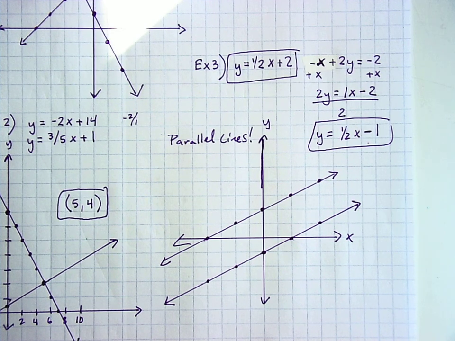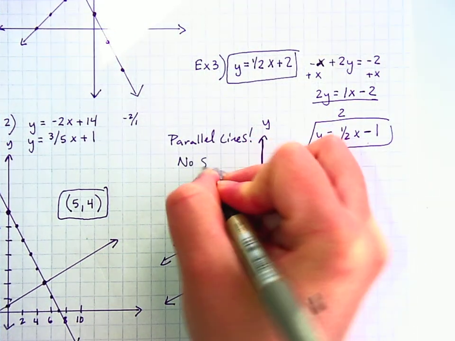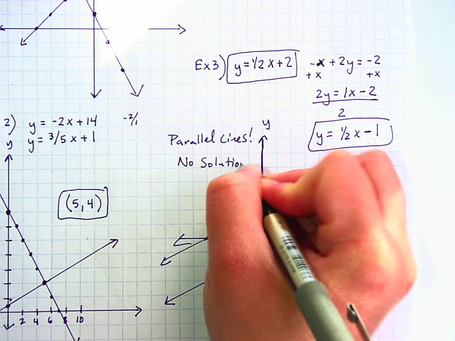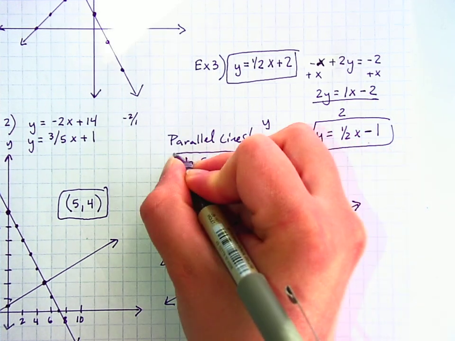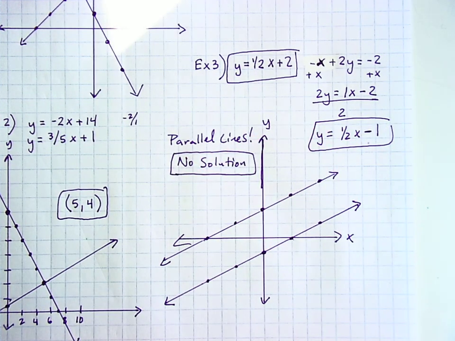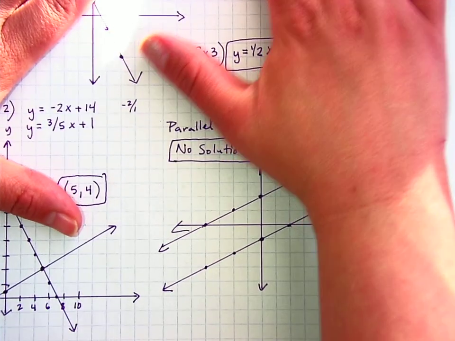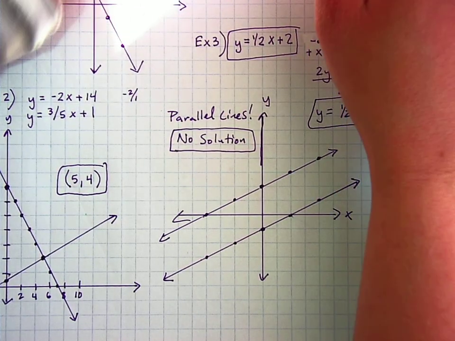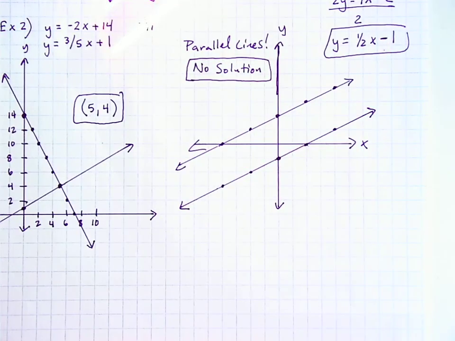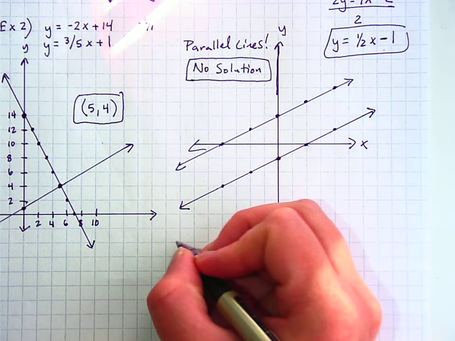So if in your homework you end up with one that is parallel lines, first of all, you have to write no solution. But I'll even let you not graph it. So if you realize while you're just looking at the equations that they have the same slope, then instead of graphing it, if you want to, you can just write same slope, parallel lines, no solution, and not have to actually graph them, because if you're smart enough to realize it before you graph it, awesome. And you deserve to not have to do that problem then.